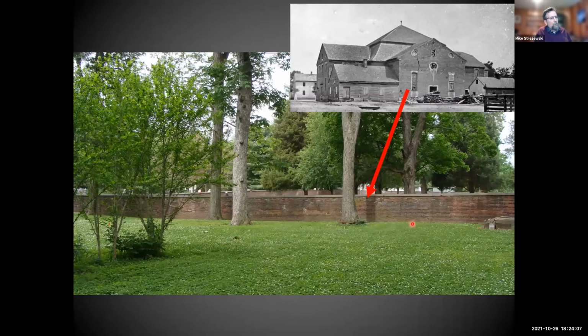So as Sarah was mentioning, the cemetery today is surrounded by a brick wall, which was constructed in 1874, when the Harmonist church, the brick church, the second church in New Harmony, was ready to be demolished. It was in fairly sorry condition, and they were going to tear it down. And Jonathan Lentz, one of the trustees of the society at the time, came to New Harmony, and they bought the plot where the church was so that they could salvage the bricks. They took all the whole bricks that they could salvage from the demolition of the structure, or a large portion of the structure at least, and they used them to build this wall.